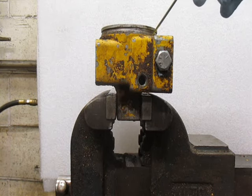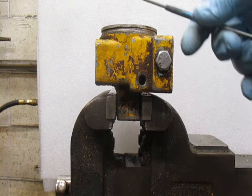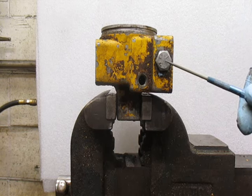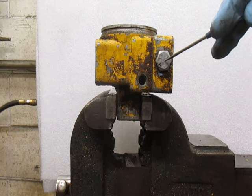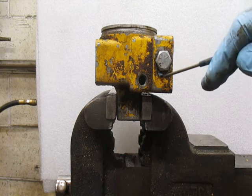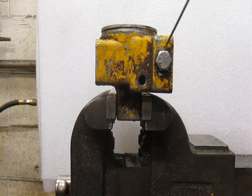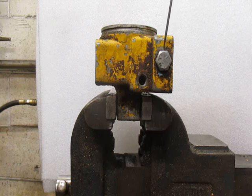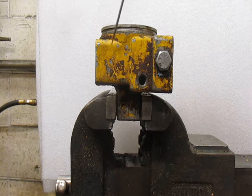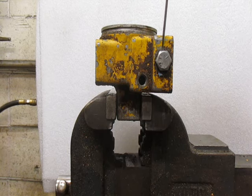This is the original E-47 sump base design. As you can see, it's got no drain plug. It does have the lower filter port that filters the fluid from the lift cylinder as it returns to the reservoir, and also the high pressure filter in the same location. On this one, somebody tapped the hole larger and forced a bolt into it, then put blue RTV silicone to try to seal it. The E-47 at spec should produce 1,650 PSI — that's a lot of pressure to expect a bolt and RTV silicone to hold back. The other reason you can't do this is because the threads are now in the cavity, and there's a chance you can block the flow of fluid coming in from the gear pump. So when you see this, the best thing to do is change the sump base.